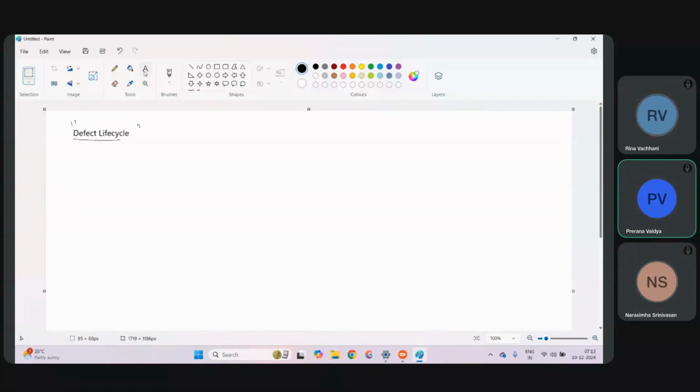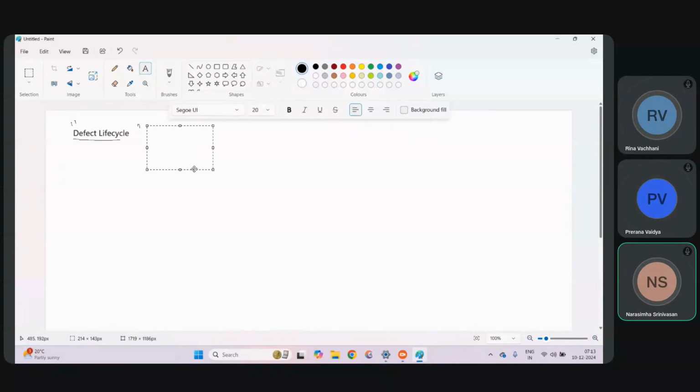Now let us see what you mean by defect life cycle. Very important. Defect life cycle means what? Let me take an example of Wells Fargo. This is an application where a test engineer is testing the software.